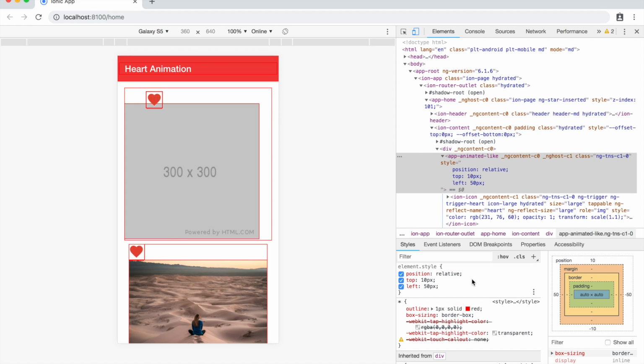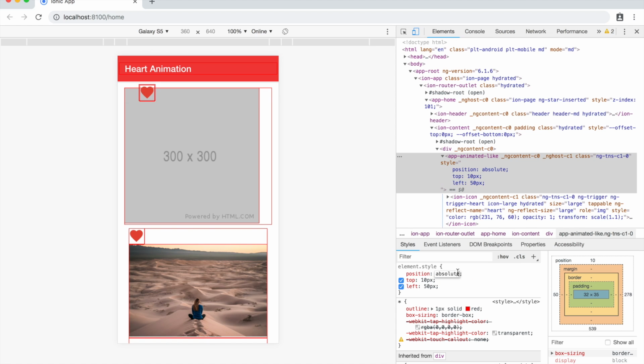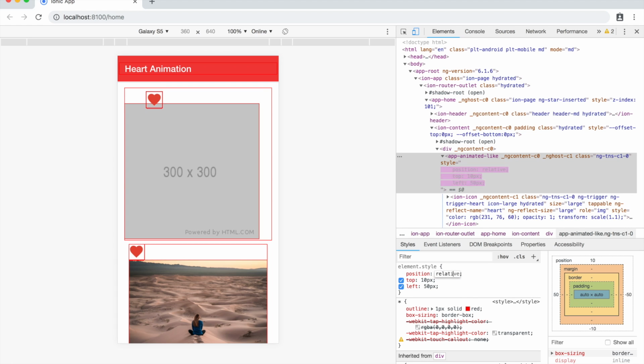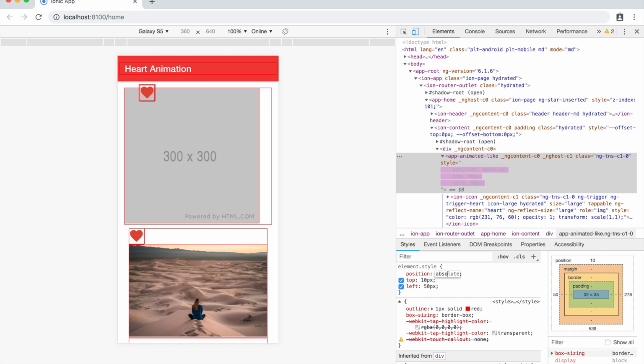But absolute positioning positions something relative to something else on the page. So let's change this to absolute and see what happens. Now you can see it's a little bit different. First of all, we lost that space we had. If I quickly flick back to relative, you can see we have this white block at the top of the screen there. But when I change that to absolute, that goes away.